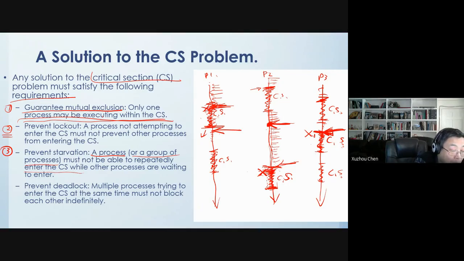So you cannot. Now, you can do this once or twice. But when you design the operating system scheduler, you cannot design it in a way that prevents process 3 from ever entering.